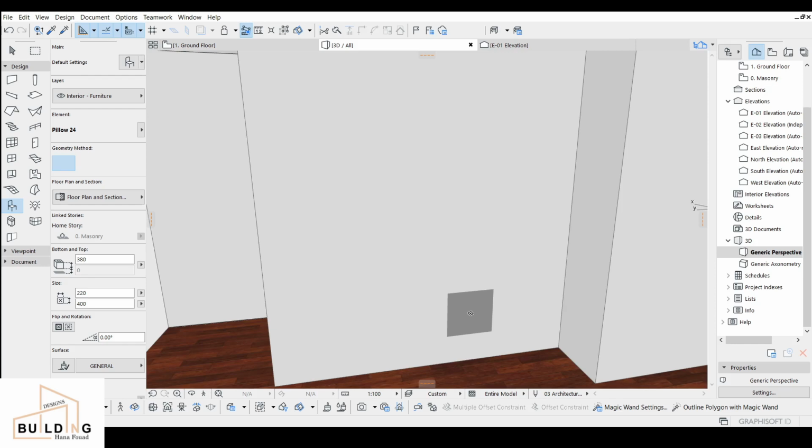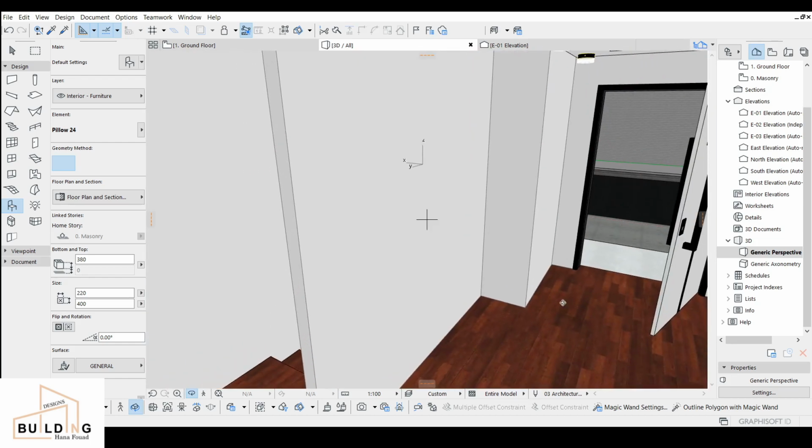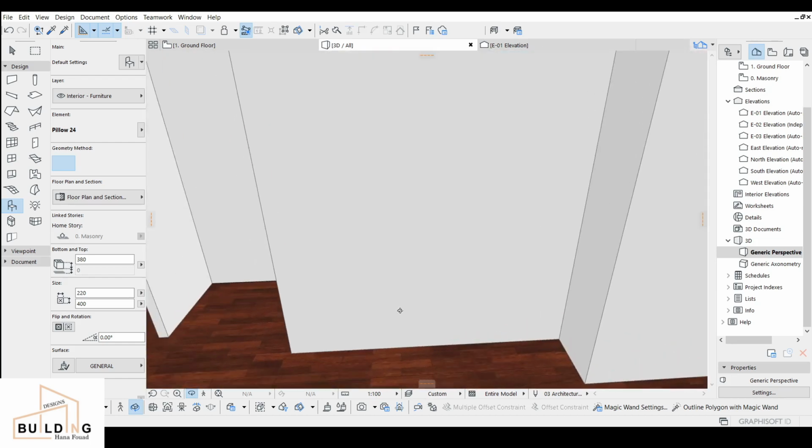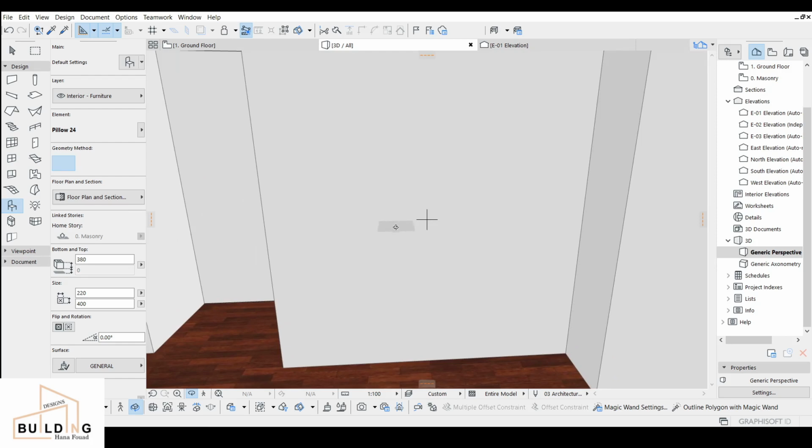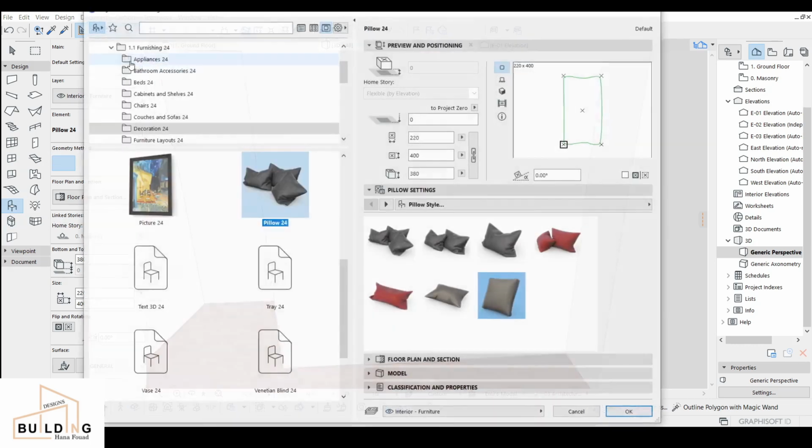And today's video is gonna be about designing a decoration for the hallway or the entrance. So here I have the entrance view. So here's the door. It's gonna be the entrance from here, and I wanna work from this open area. So the first thing, we're gonna go to the object tool, and then select this one.